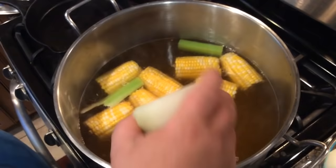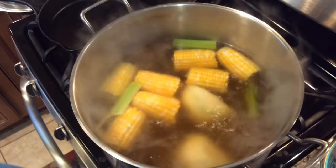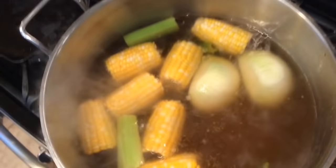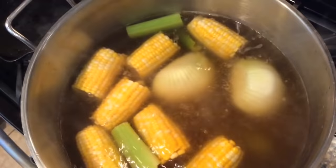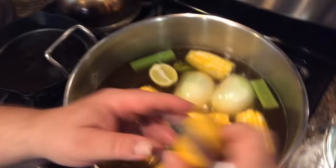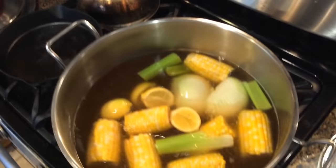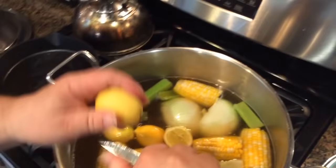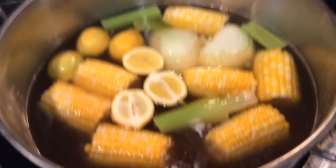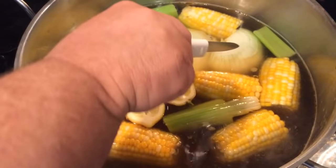I'm going to drop the celery in, then the sausage — boy, that's going to be some good stuff. Be careful, don't let that water splash on you because it is boiling hot. Adding the corn now. The onion I'm going to leave in halves — I like the onions like this because they're going to break apart when they boil up. Then dropping in the potatoes. See how it's filling up in that pot? And I'm going to cut my lemons in half right over the pot so all the juice goes in, then cover it back up and get it to a rolling boil. See how the onion's already starting to separate?